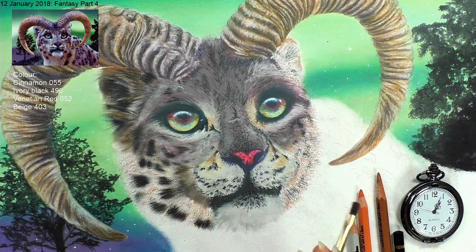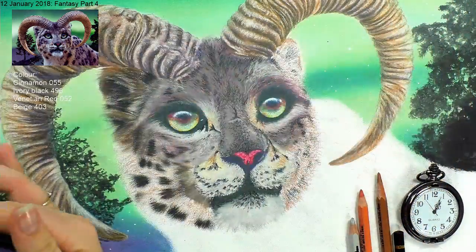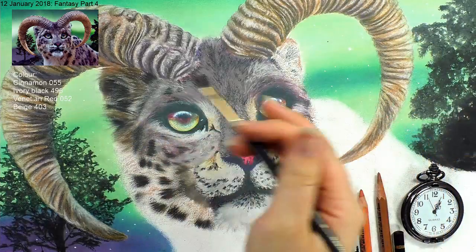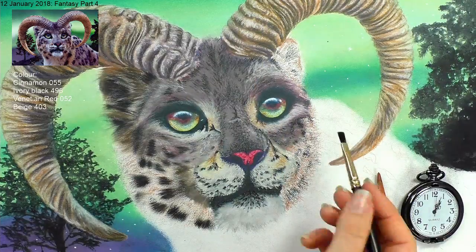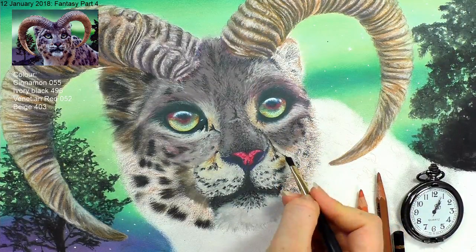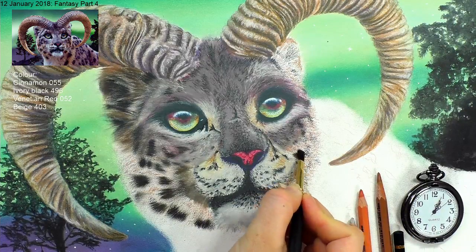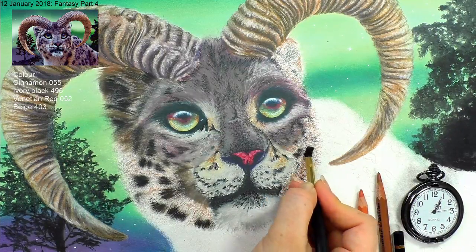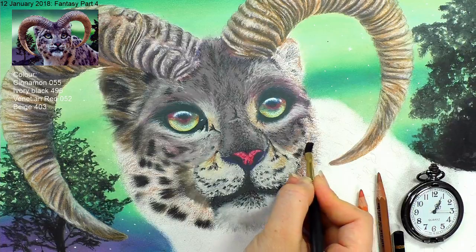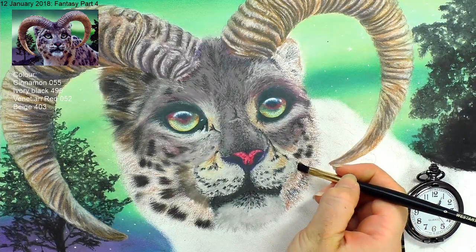I guess this one is almost like having two or three tutorials in one, because you're doing a landscape, you're doing horns, you're doing fur, you're doing big eyes, we're doing an animal, and we're doing a person. So it has so many different aspects to it that if you break it down into those sections, you're getting information about approaching different subject matter in one piece.